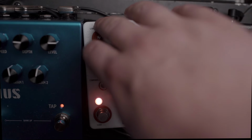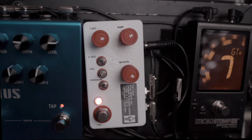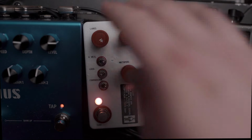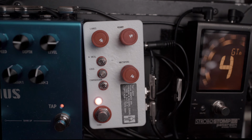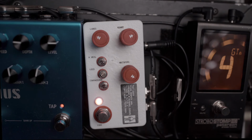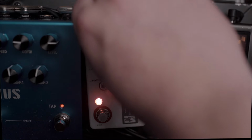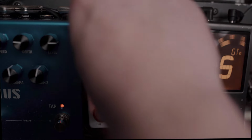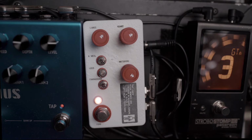Lungs brings in some overall depth and fullness. To the right, definitely bigger and bolder lows. Now all the way to the left, a little bit more clean and clear. There's really pretty sounds to be found all along the way.